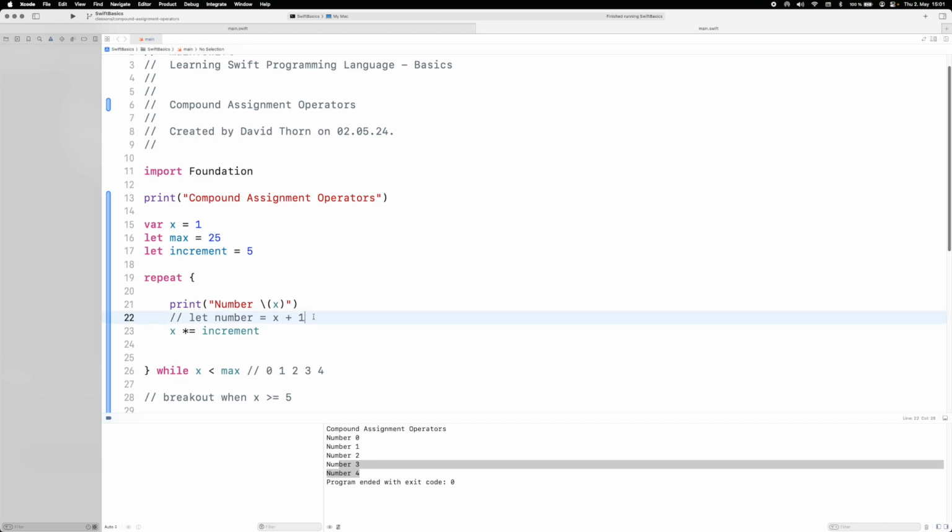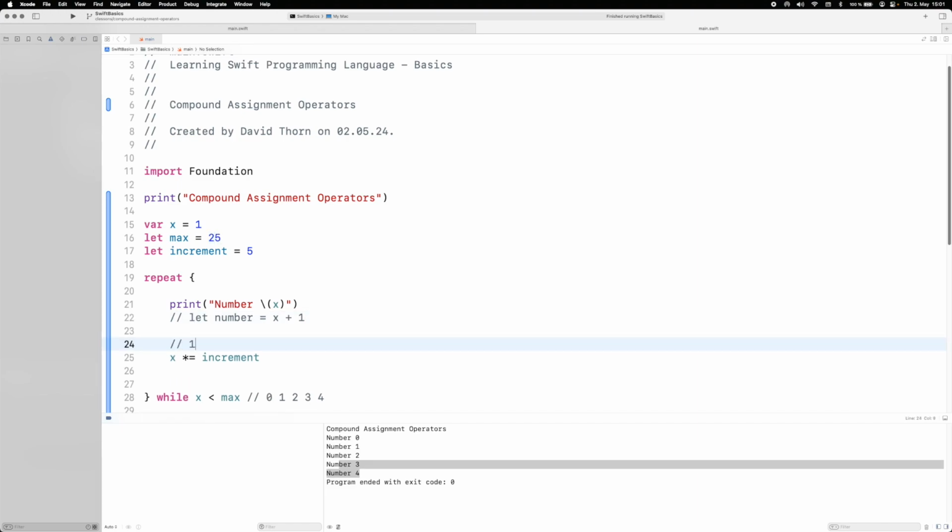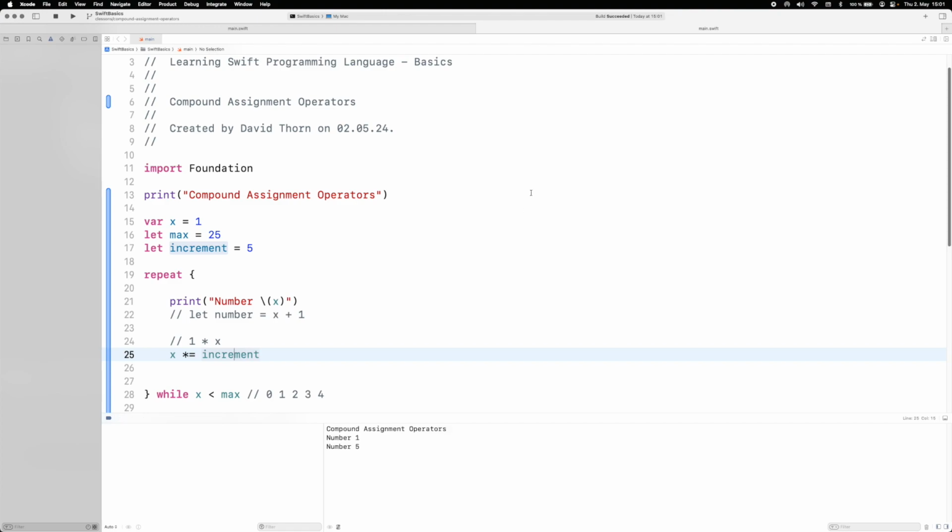So the first time this goes through, the value is going to be 1 times the increment. So x is going to be the value of the increment times the initial value of x. Let's have a look at what this actually does. And you can see here that it goes 1 and 5.